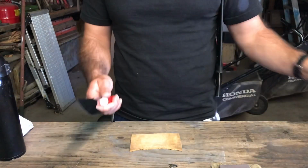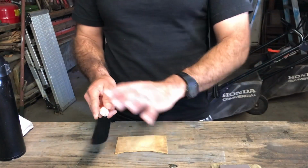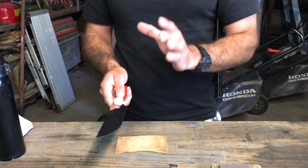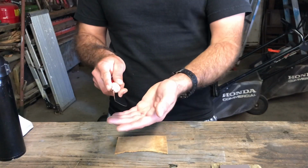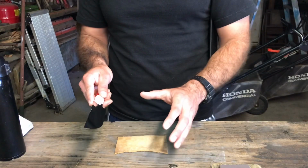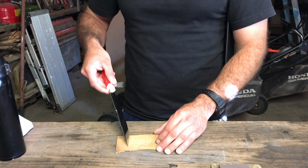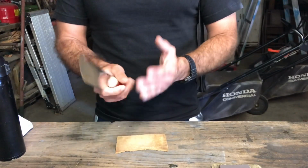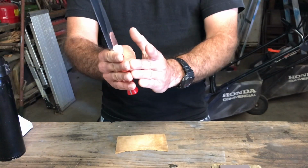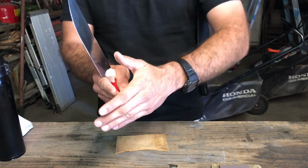Also, if you have compound on your leather, that will remove some material off your blade, so there's a chance of you rounding out your edge if you use compound. But in this case, I'm not using compound, so I can do this, and it doesn't really matter. What I'm basically trying to do here is take the burr at the apex of the edge and move it back and forth until it fatigues and just snaps off.